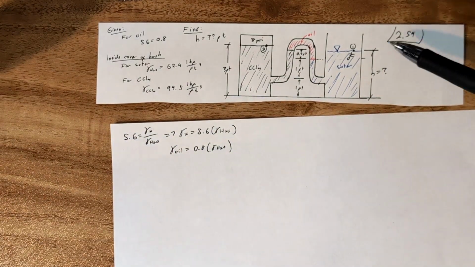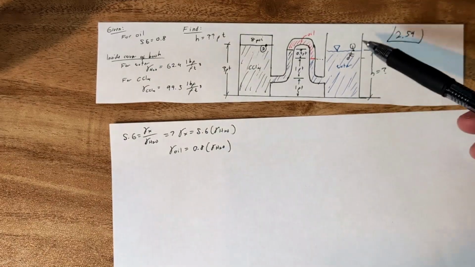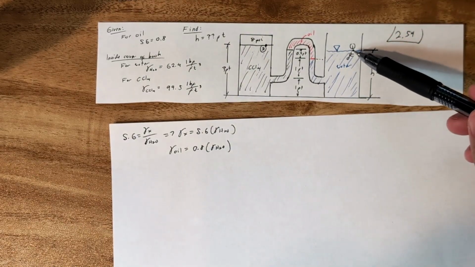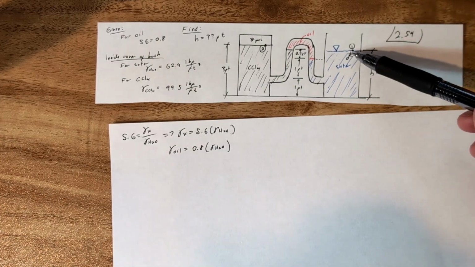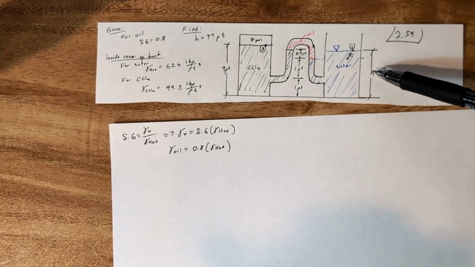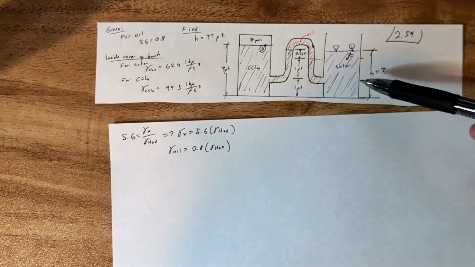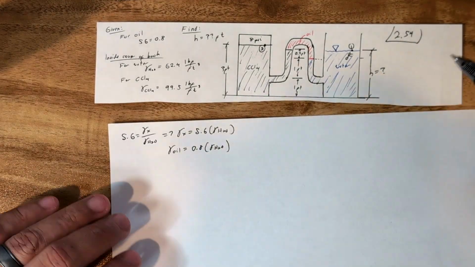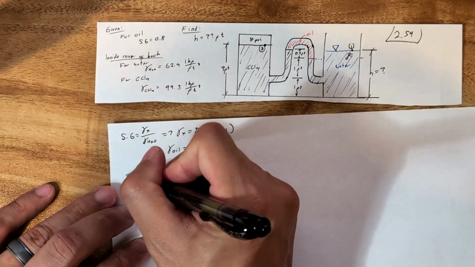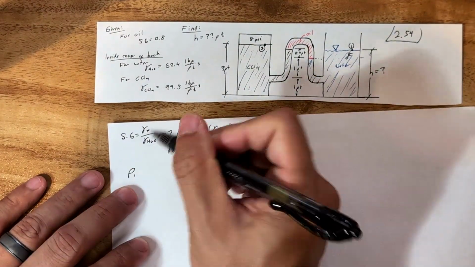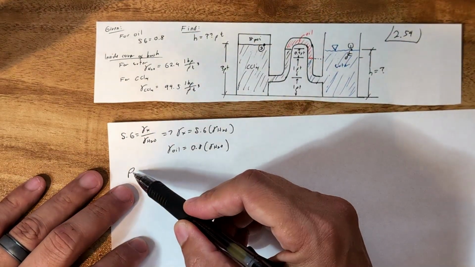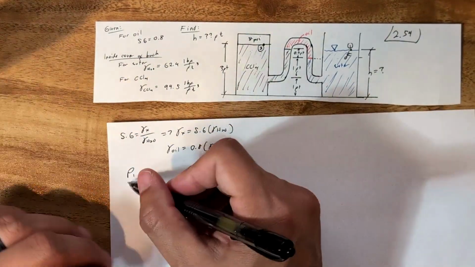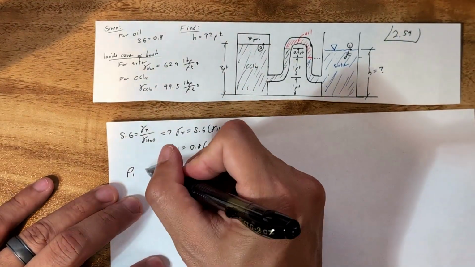So we're going to swim from right to left. We're just going to set up the equation in terms of its variables, not plugging in all the numbers right now, and then solve for h to find the height of this column of water. The first thing we have is P1 at this point, and again this is in terms of gauge pressure, so it's just going to be 0, but I'm going to write P1 just to be clear.